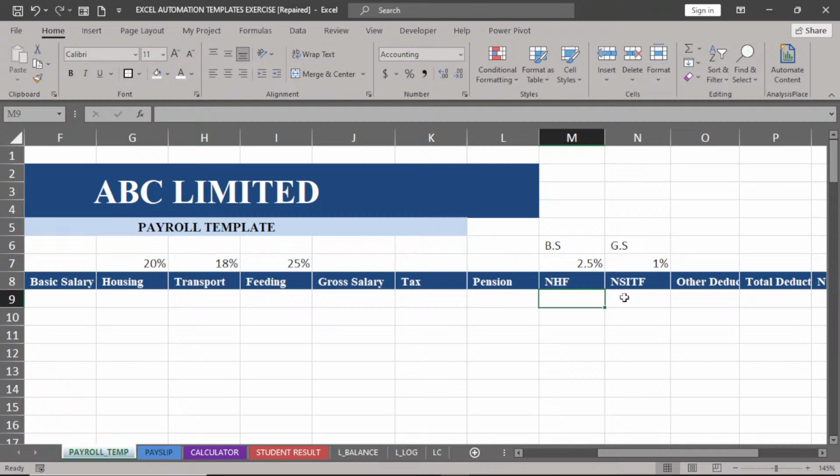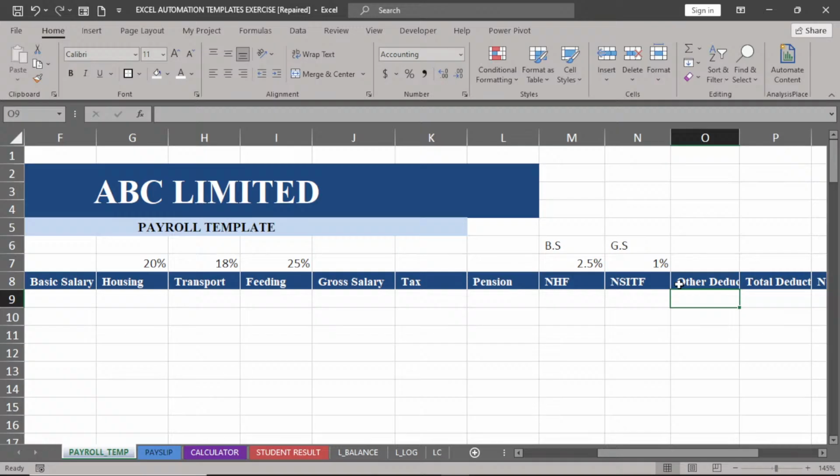NSITF is the National Social Insurance Trust Fund. Then we have other deductions, like you came late and they deduct your salary, or you took a loan or overdraft from the company that they will be deducting from your salary small by small. It falls in here. Any deduction.